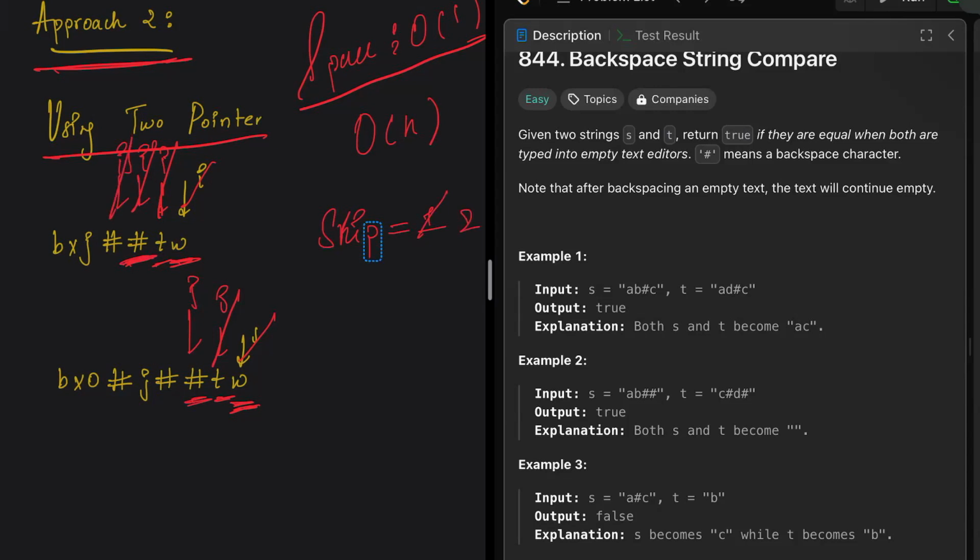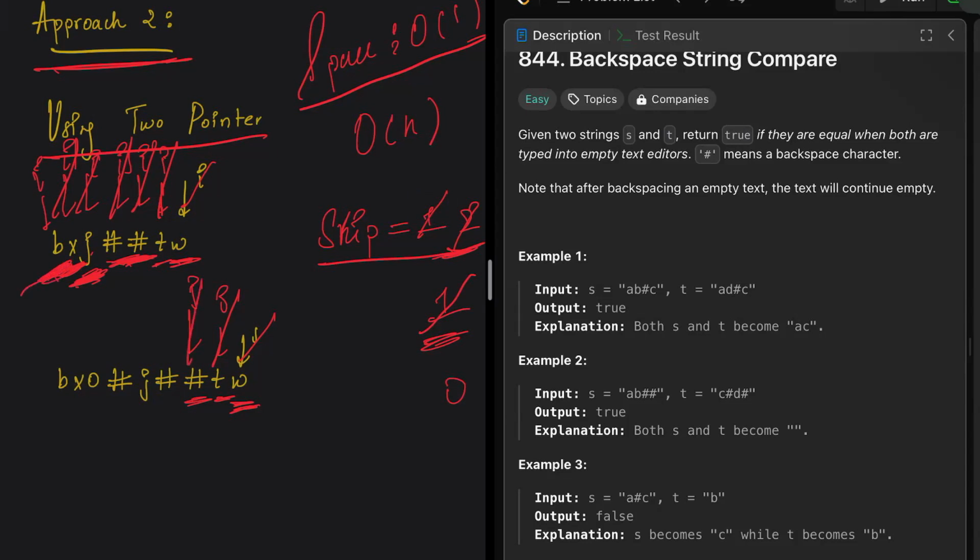So one more. Now we have encountered an element, right? Once we have encountered an element, we'll skip those elements as well, right? The comparison of those elements will be skipped because they are backspaced, right? So I'll skip it the number of times skip exists, right? So right now it's 2. So I'll skip the j, and I'll do minus minus, so this becomes 1. And now I'm at x and I still have skip remaining, basically backspace, right? So I'll skip it, then go to the next one, and that is basically 0, and we'll compare this one to the value of the string, right?